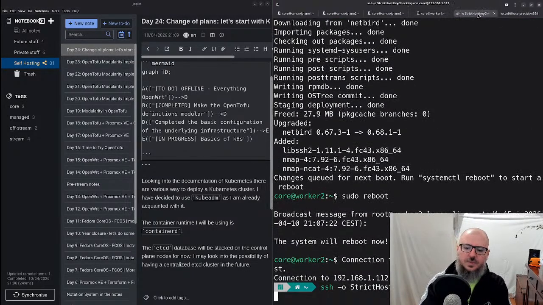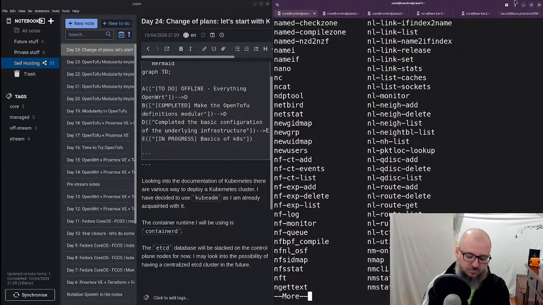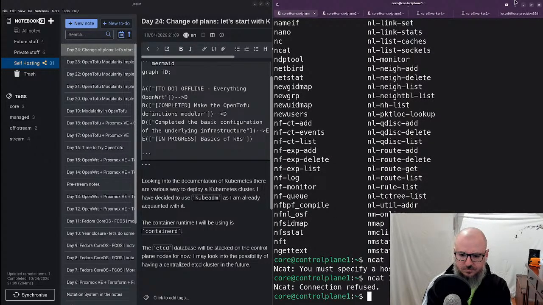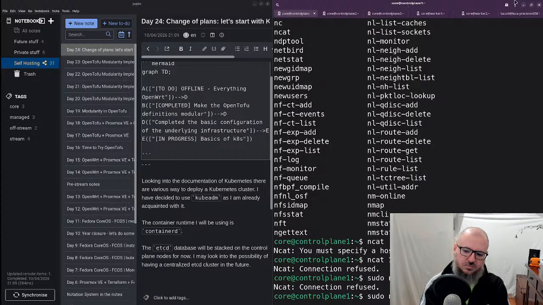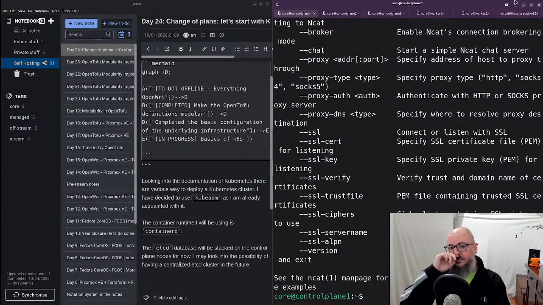And now if I go and run ncat, it works. Connection refused. Connection refused. I never used ncat, so maybe this could help.